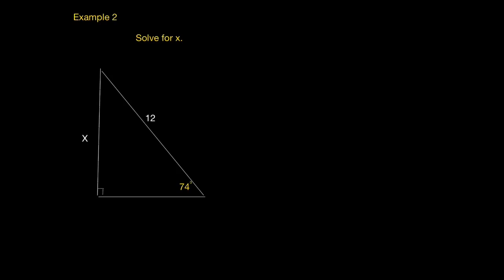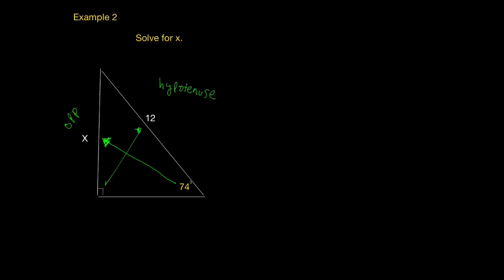So here, I see that the length that's across or opposite of my angle of reference is going to get labeled as the opposite side. The length that's across the 90-degree angle is going to get labeled as the hypotenuse. And by process of elimination, the final side has to be called the adjacent side, but I'm not going to label it since I don't have any information on it.